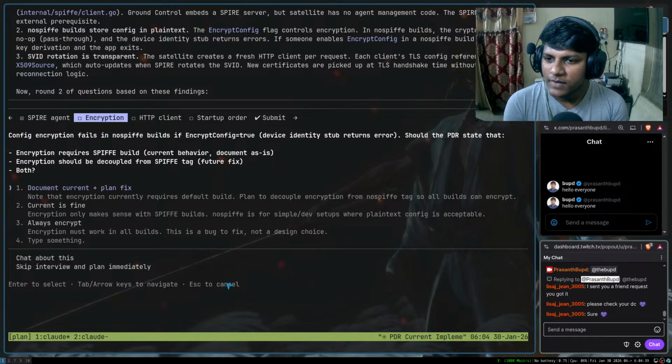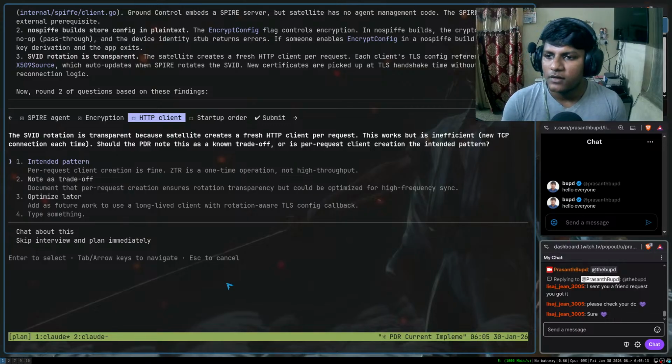Yeah, it must work in all builds. This is a bug to fix, not a design choice.